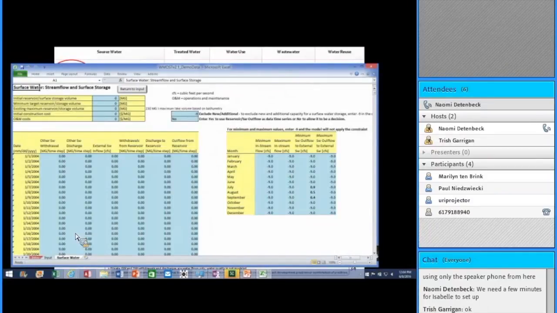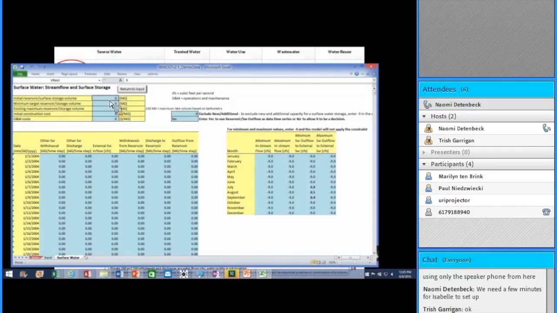So the first one that we come to is the surface storage. So for surface water, we have the main channel, and we also have a reservoir surface storage that's defined at the bottom of the watershed. The set of entry cells at the top define our surface storage.